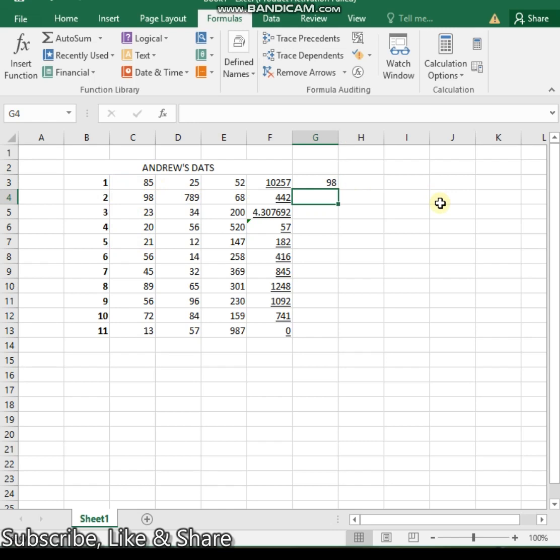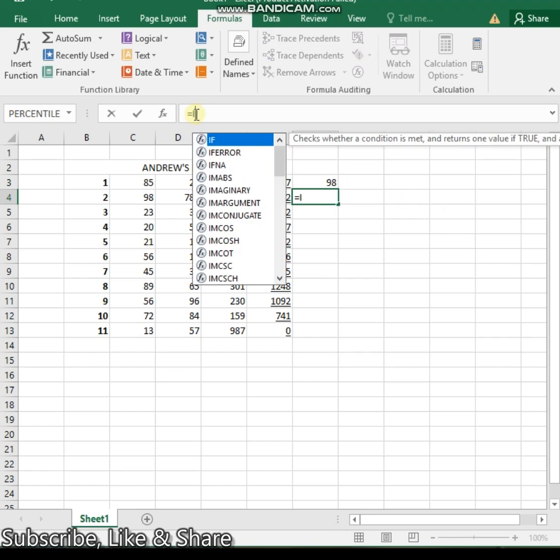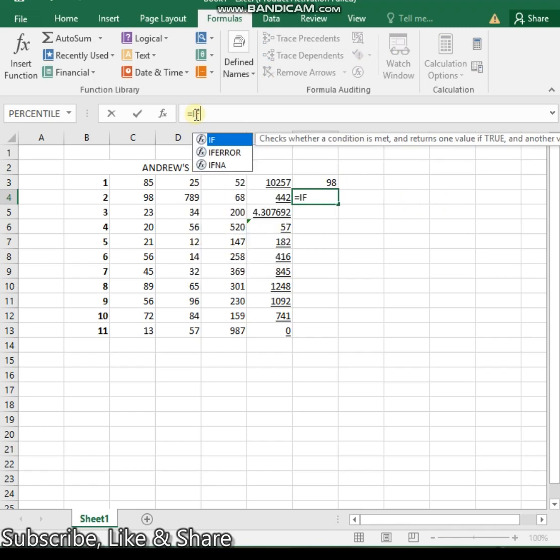Now we have the so-called if function. Actually, the if function checks the logical condition of a statement and returns a value if it is true and a different value if it is false. Now let's see the syntax of the if function. The syntax is simple, guys. Here you start with the equal sign as normal, then if, then here you open the bracket. Now you'll have to put the condition. Which condition? Okay, the condition here, maybe let me try to put greater than.